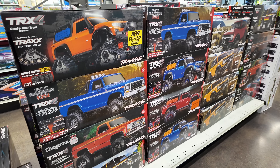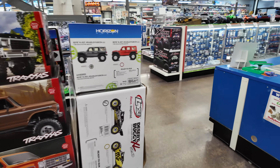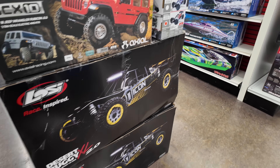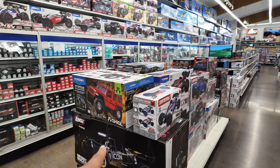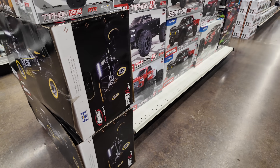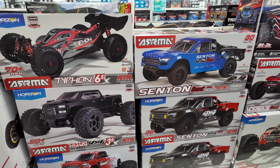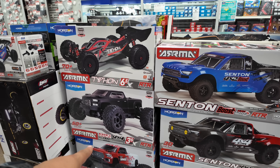God, I love TRX Fords — they look so sick. Look at that Desert Buggy XL, that thing's massive. I should do a review on one of those soon. Fun fact: I've never ever driven an SCX-10-3, never owned one. Let me know in the comments if you think I should do an Axial SCX-10-3.